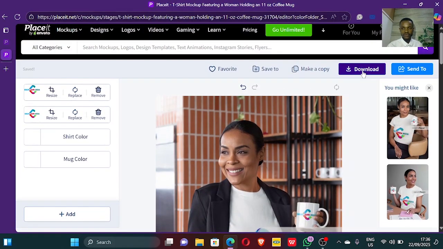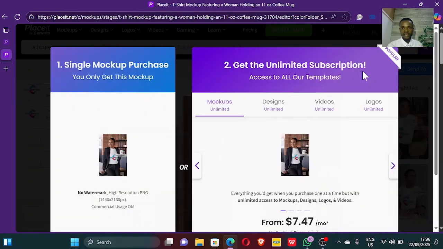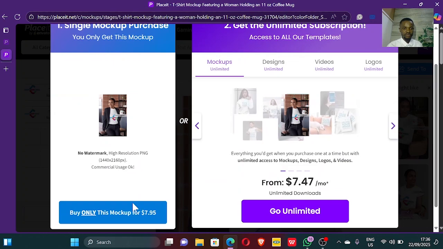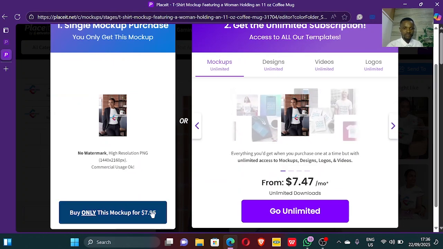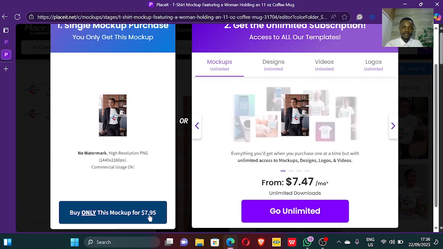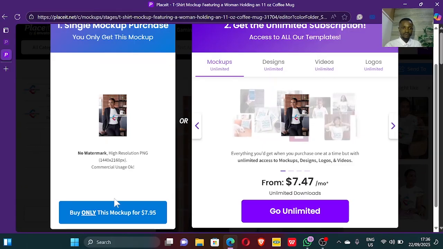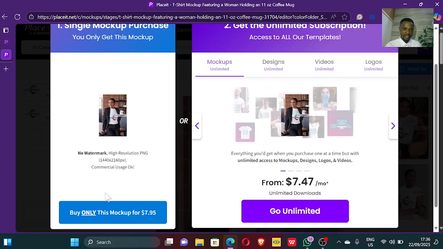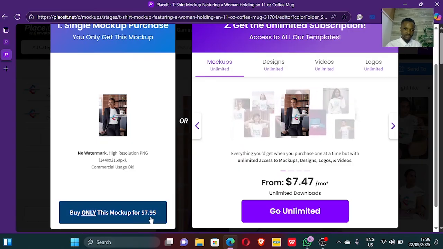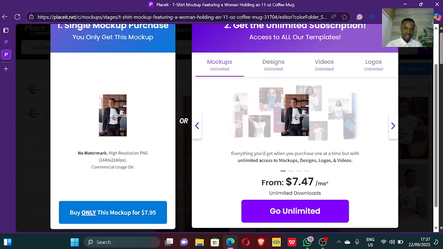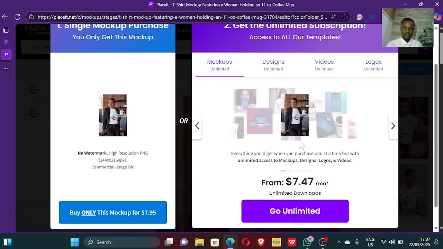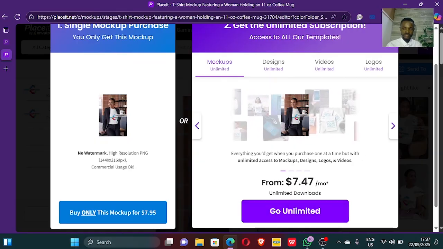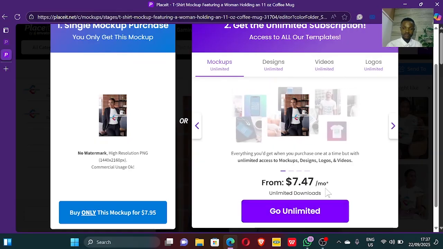But if you have subscribed, come here and they will prompt you to this page where you can purchase your work. Okay, you can buy this particular template at $7.95 per year, whereas this one they are giving you unlimited templates. Okay, so you go for unlimited, which is $7.47 per month.